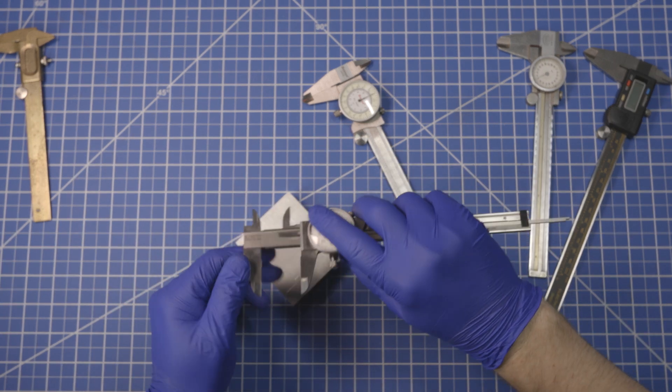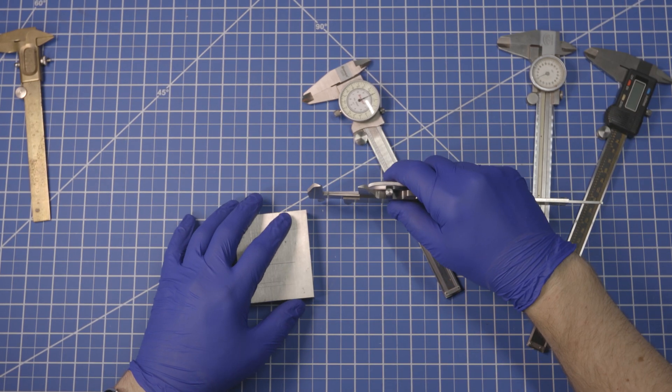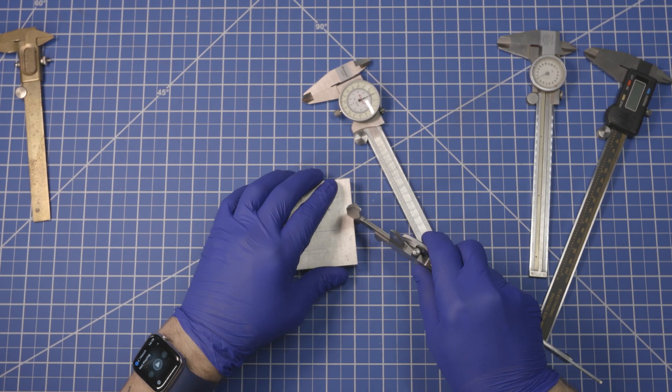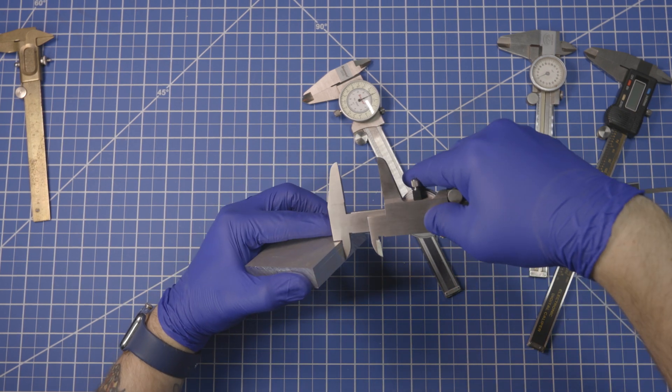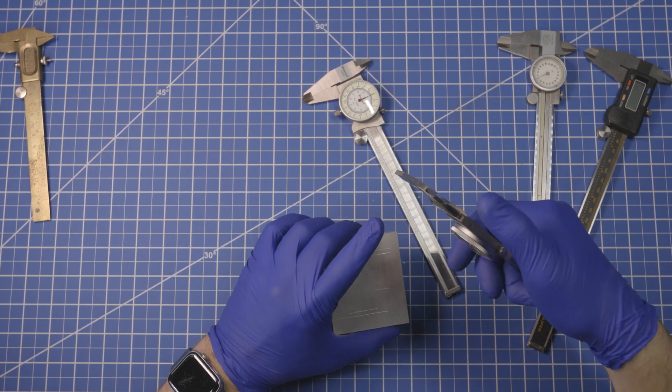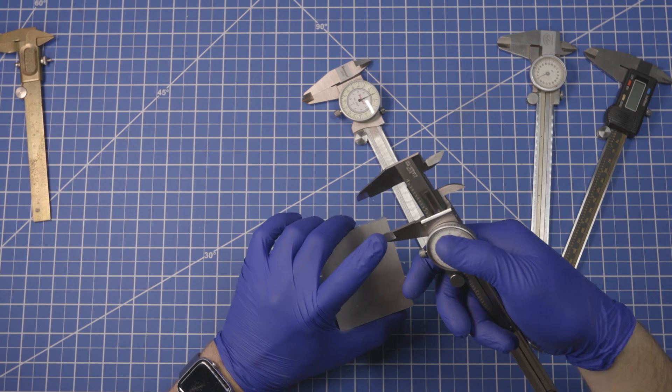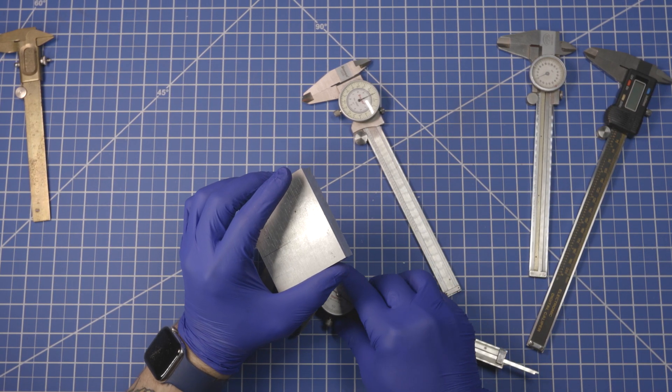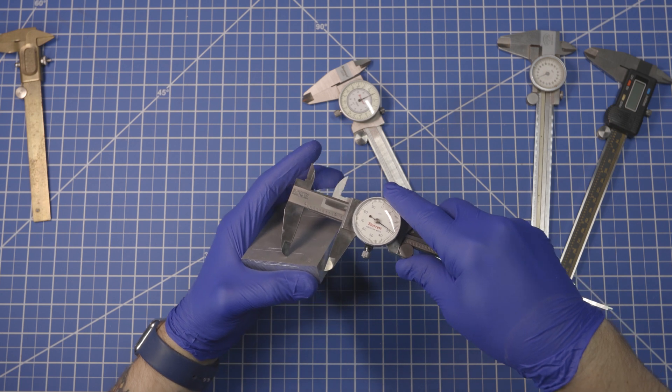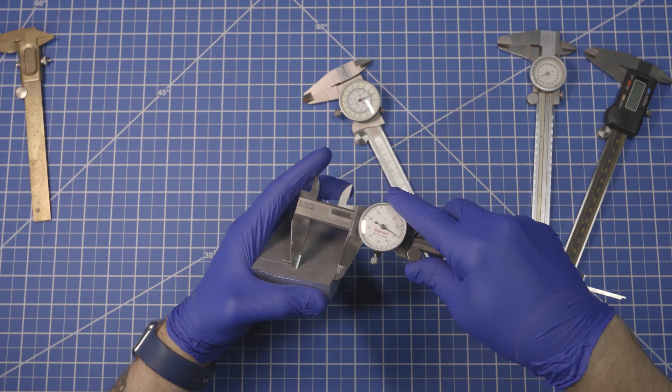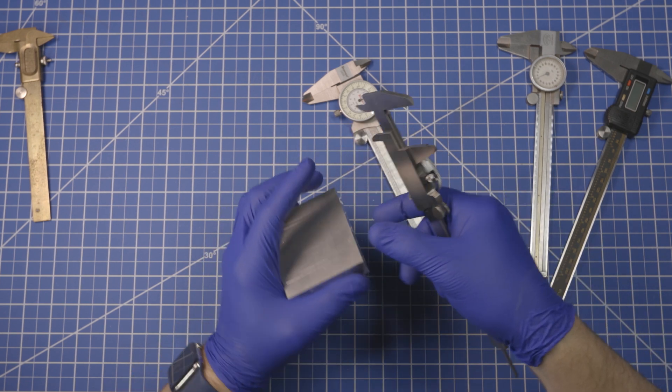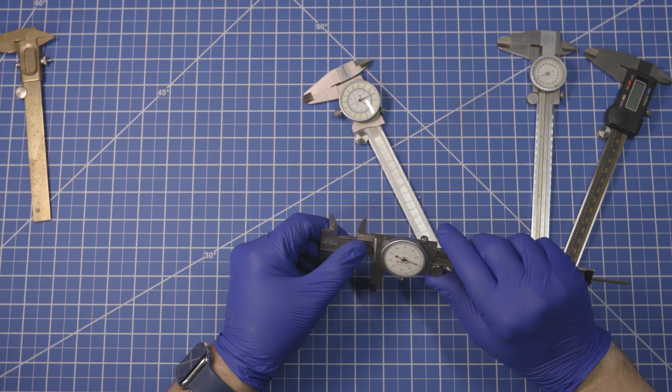Both the outside jaws and the inside jaws are sharp enough to scribe. However, these inside jaws are more for marking the distance away from the face of something. So like this, and they obviously aren't terribly useful very deep. So in this case, we're actually hitting the other part of the calipers and so it's not as useful. I mean I don't even remember the last time I used these to scribe something, but the outside jaws regularly used to do a quick scribe. It's not super accurate. If you're letting the lower jaw or the other jaw ride low on the face, you're obviously going to get a relatively inaccurate scribe. But if you're careful and let it make sure it's up close to the top, it's reasonably accurate. It's not ultra precision, but it's good enough for most things.